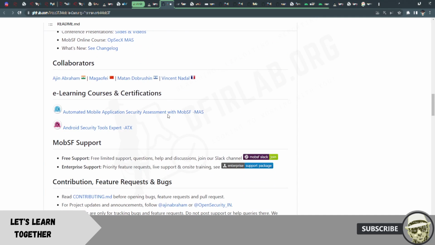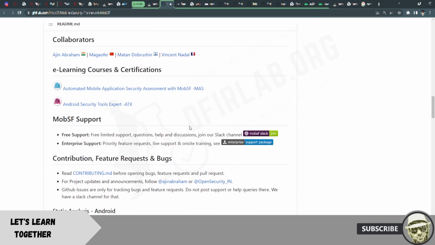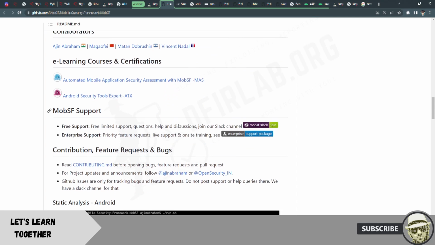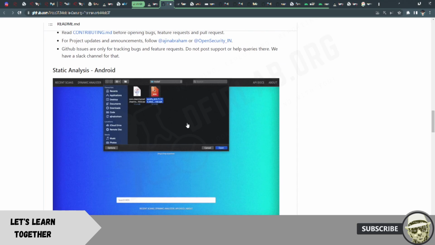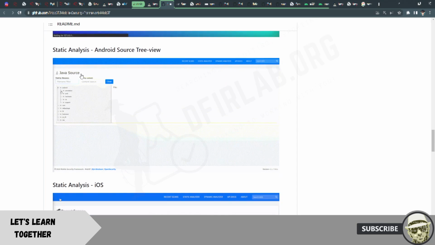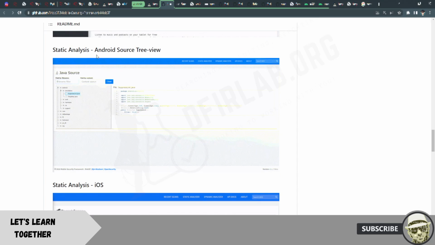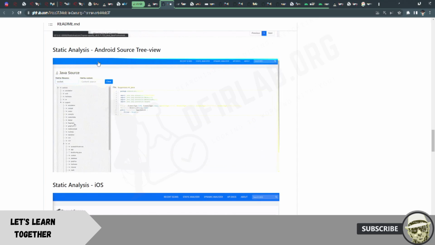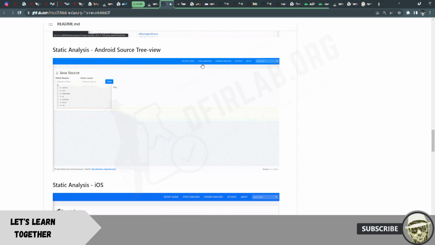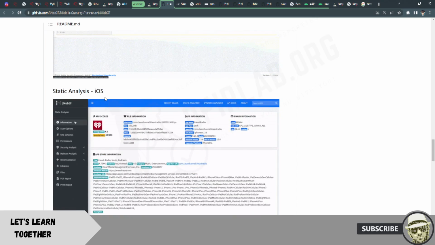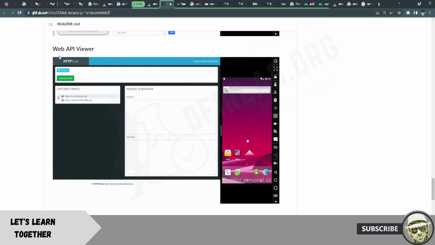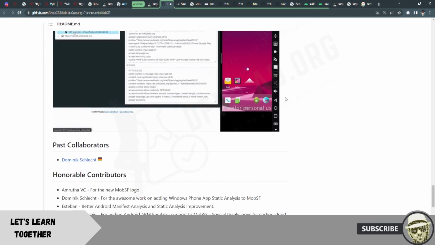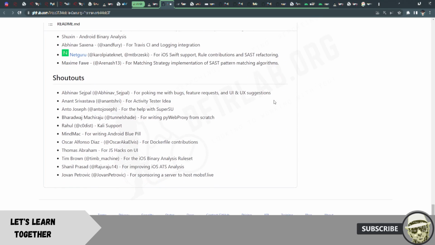And we can learn a little more about it. Certification courses, free support. We can see how it looks when it does static analysis, Android source tree view, iOS, APK, web API viewer, and that's it.